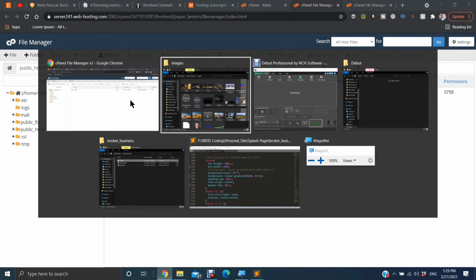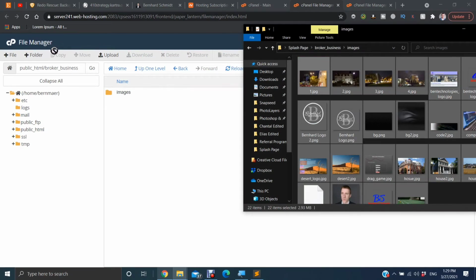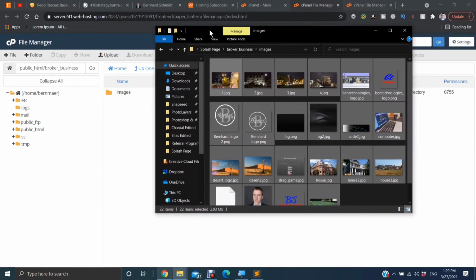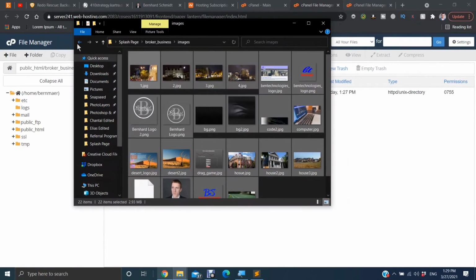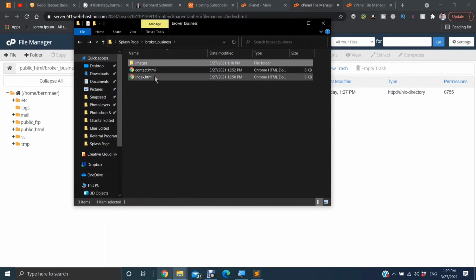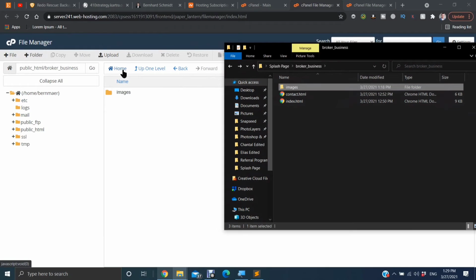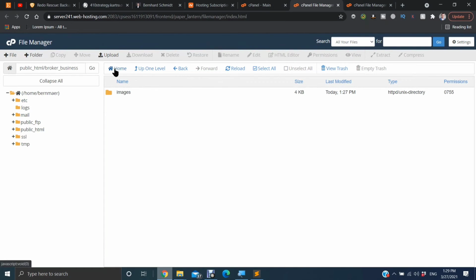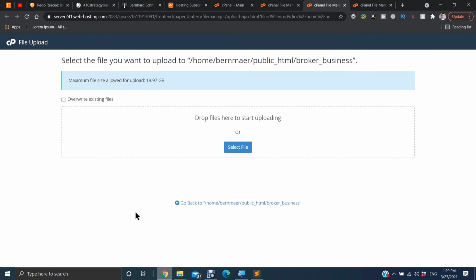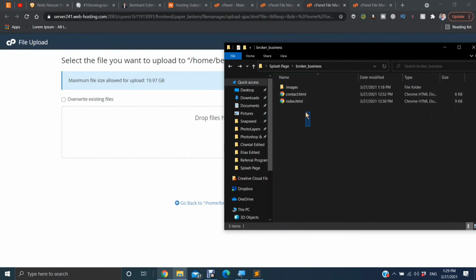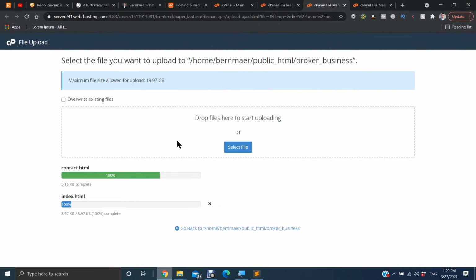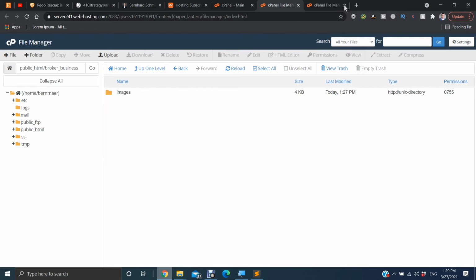And let's go back to our file explorer. Let's drag it back a bit. Let's actually go back here as well. As you can see, we have 2 more files in here. So again, we want to do the same thing. Go to upload. Go back to the file explorer, select these 2 and drag them in as well. Both are uploaded. Now we can actually just close this tab.